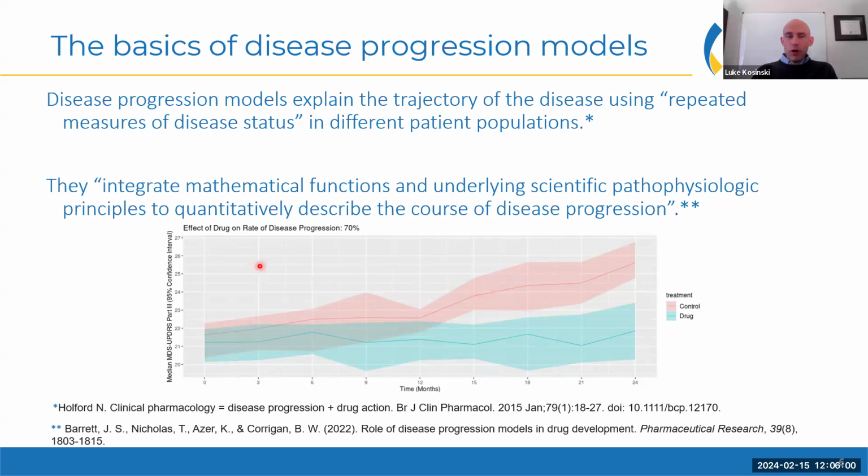Okay. And one other thing to keep in mind as we go through this: what I'll be showing you throughout the talk is a number of figures that look like this one on the bottom here. This is from what we call a clinical trial simulator tool. I'm not going to go into very many details about that. That's a really important topic that deserves its own webinar. But the basic idea here is that we've used a model to simulate what this disease trajectory looks like in different groups or populations. In this case, we have a group which is taking a drug, which has some hypothetical drug effect, and a control. And I'll be showing you plots that look like this that come from simulations based off of these disease progression models.